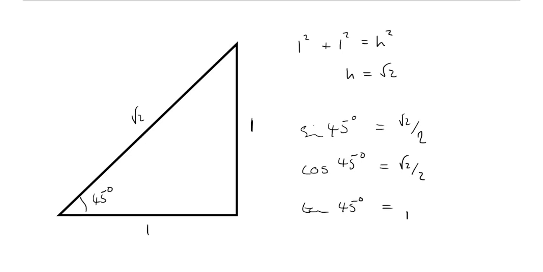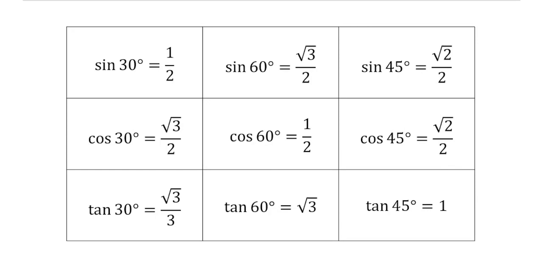So that's the derivation for all of these values. And of course, you'll have to know them for radians as well. You just got to remember that 30 degrees in radians is pi by 6, 60 degrees is pi by 3, and 45 degrees is pi by 4. Let's try a couple of questions.